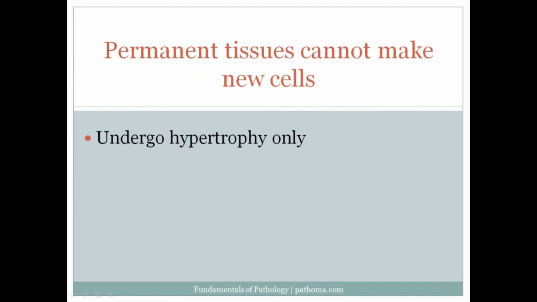One important exception to this general principle is permanent tissues. Permanent tissues do not have stem cells, and because they do not have stem cells, they cannot make new cells. Hence, because they can't make new cells, they won't be able to undergo hyperplasia, and so they'll undergo hypertrophy only. This is a very high-yield topic. So let's take a step back and remind ourselves that in the human body, there are basically three permanent tissues. The first of the permanent tissues is cardiac myocytes. The second permanent tissue is skeletal muscle. And the third permanent tissue is nerve.